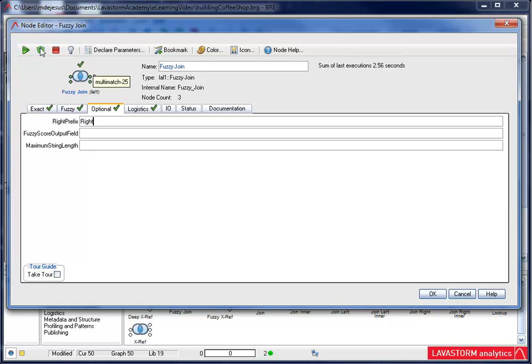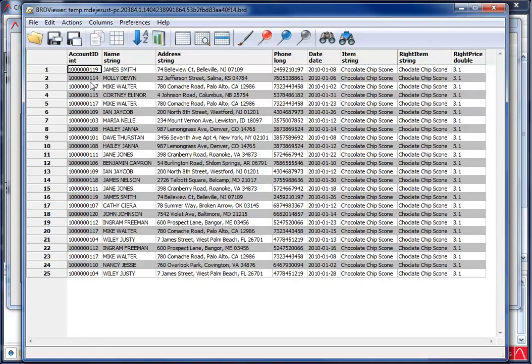If I take a look at the multi-match output, I see my item column from the customer transactions data source and my right item column from the prices data source. Close examination tells me that chocolate chip scone in the prices data source is in fact misspelled. Now I can go back and fix my original issue. Remember, when I combined the customer transactions data and the prices data, chocolate chip scone was coming in with a price value of null. Now I know that's due to the misspelling in the prices data. So let's fix that spelling.